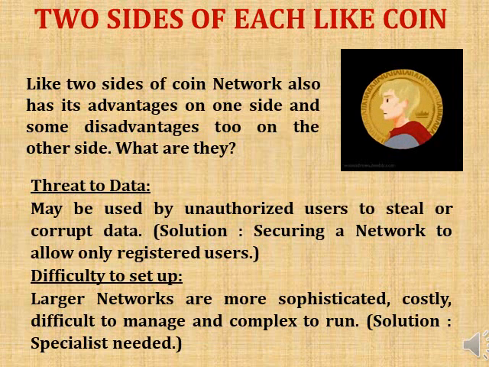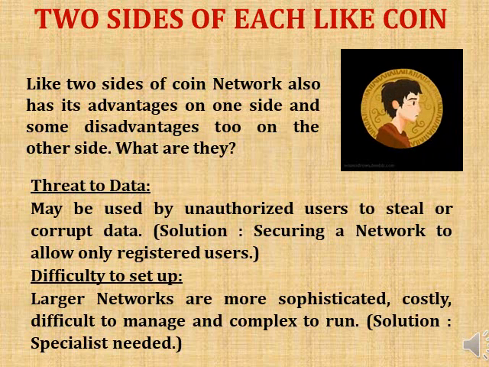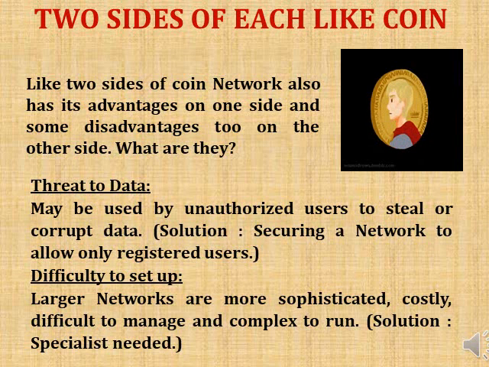Like a coin, network has its bad side too. That is disadvantages of network. Well, they are threat to data and difficulty to set up. Threat to data means our resources which we are sharing can be used or stolen by unauthorized users. This can be resolved by securing a network to allow only registered users. While difficulty to set up can be resolved by using a specialist.